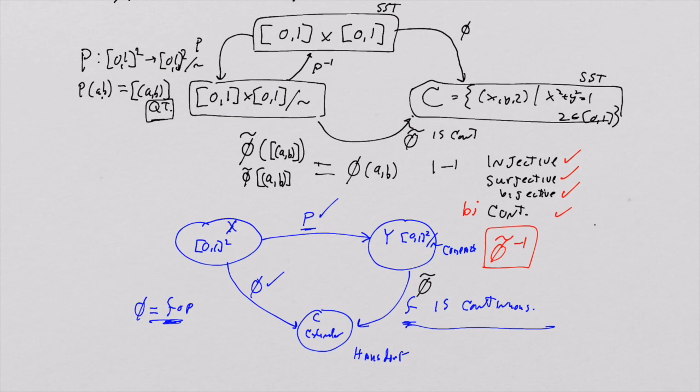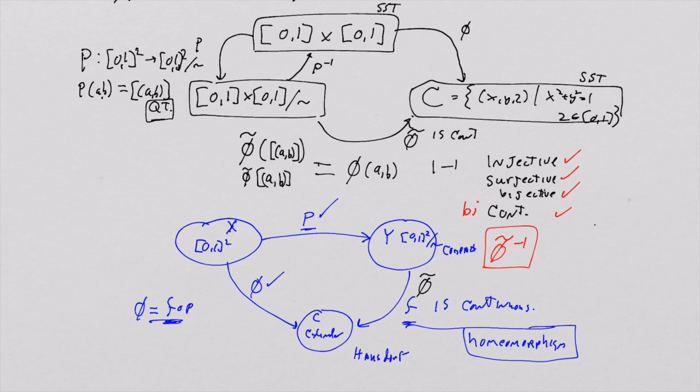Therefore, F is a homeomorphism. And that is the touchstone. That's what we're after. That being a homeomorphism is a guarantee that we can now say that the cylinder here is homeomorphic with this particular quotient space, which is this base set under the equivalence relation that links those two edges together.